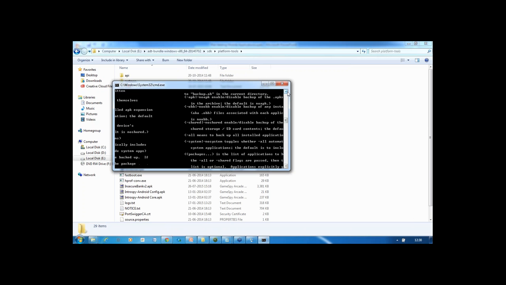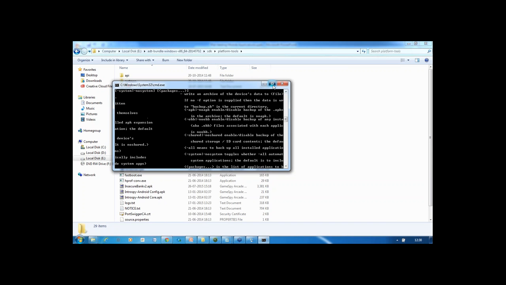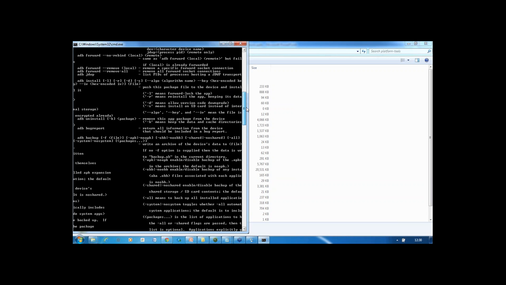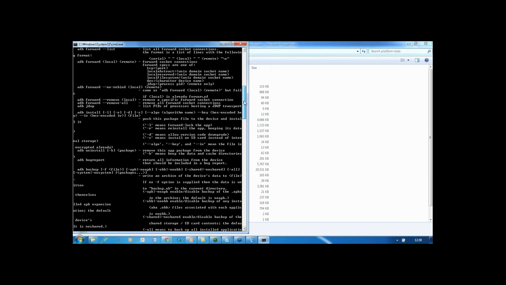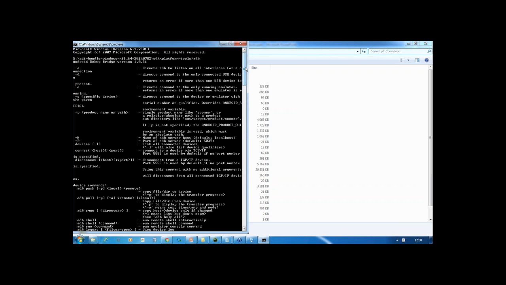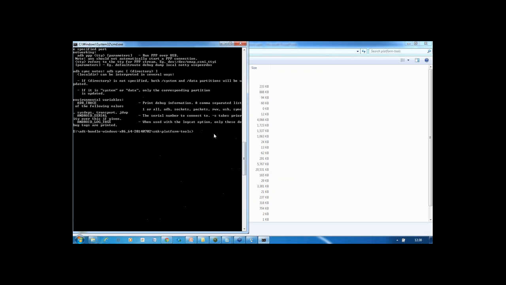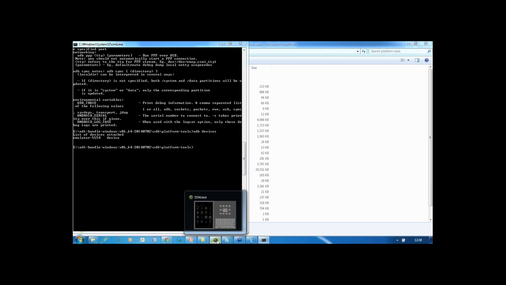So in order to connect your Android device to an ADB and your ADB to detect the Android device, the mobile phone should have a debugging mode enabled, and your PC to which you are connecting your mobile phone should have the drivers of the mobile phone installed. Otherwise, you will not be able to see your device in the ADB list, right? So these are all the options which ADB has. So now I'll try and see whether I have any devices associated with ADB. So I have an emulator running which is associated with ADB, right?